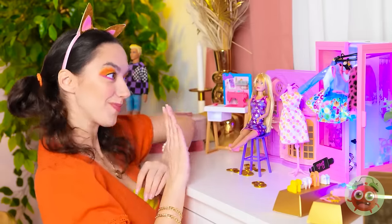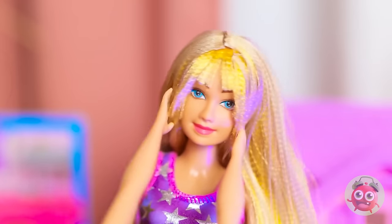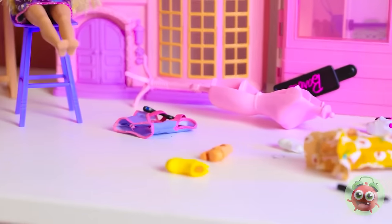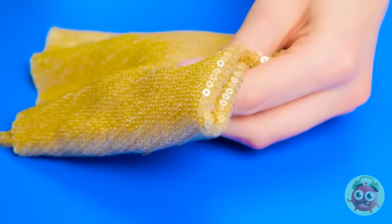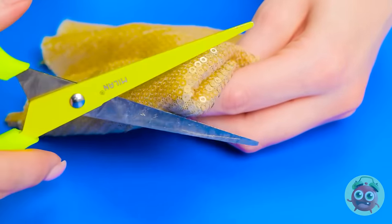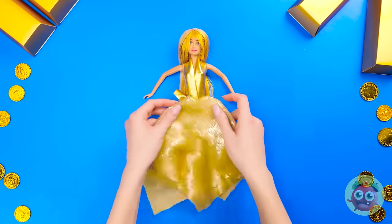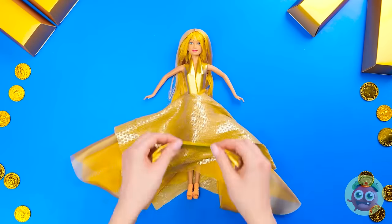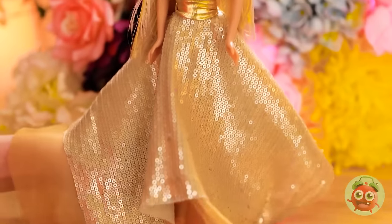Sit right there! What do you think of this? No. I'll try something else. No. These look nice. Wow, you're so particular! We've went through your entire wardrobe! There's no more clothes! You need to wear something! Wait, I have a great idea! I can use this material! I'll fold the fabric over, then make a cut in the corner. I want to keep it as straight as possible. I'll wrap it around your waist, and then add more layers! I'll tie it with a strip of gold ribbon. It's a stunning, glowing dress!